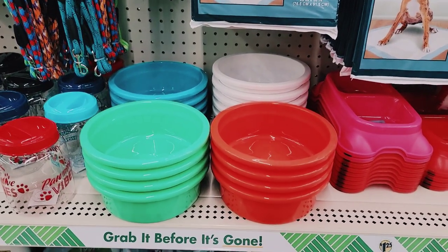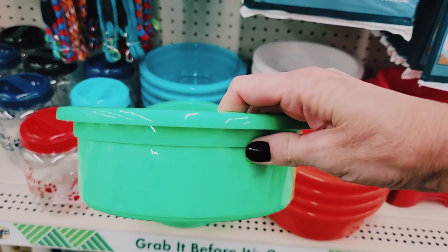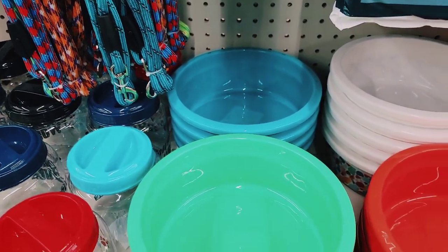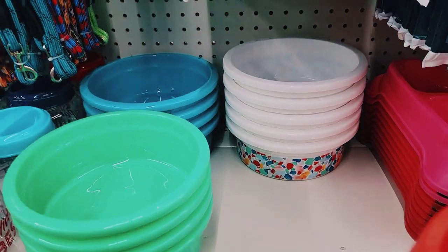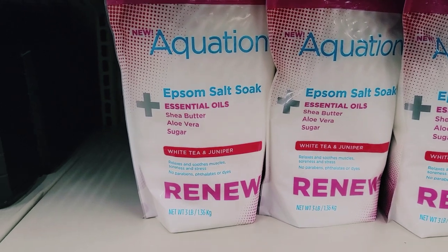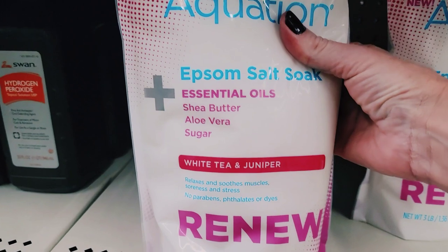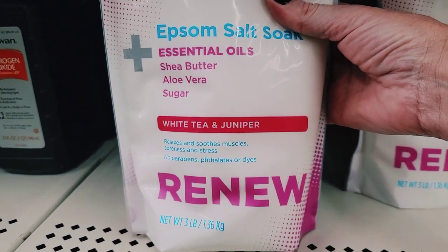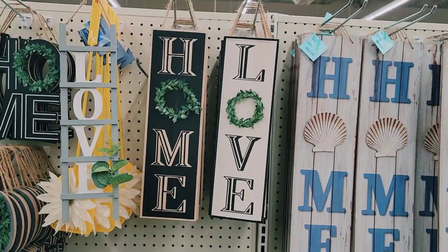They have some new dog bowls and some pretty colors. They have this bright green. These are plastic. And the blue, the red, and the white one has a new print there. Look at this 3-pound bag of Epsom salt. This is a name brand. It has essential oils, white tea, and juniper. Wow.